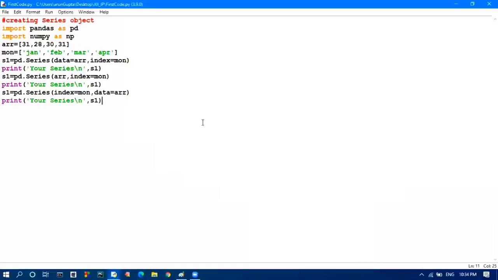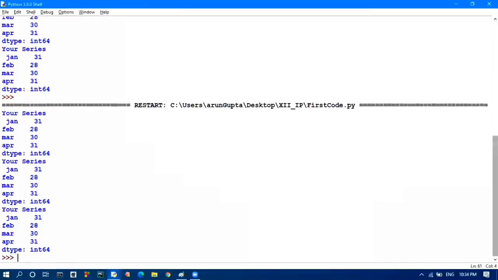Happily possible, because Series is a function and Python supports keyword arguments. Here I'm passing the keyword data. Here I'm passing the keyword index. So the sequence of these arguments can be changed, no problem at all, right? So here you can see all the data happily passed.